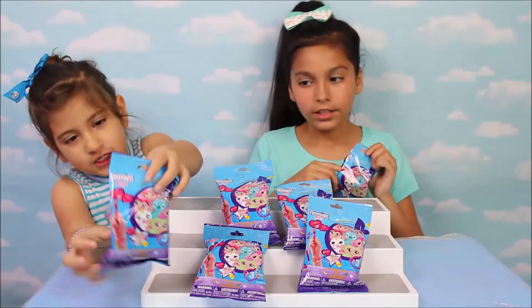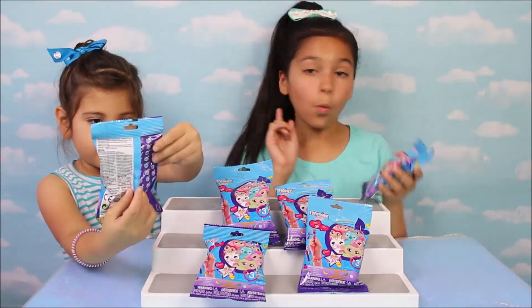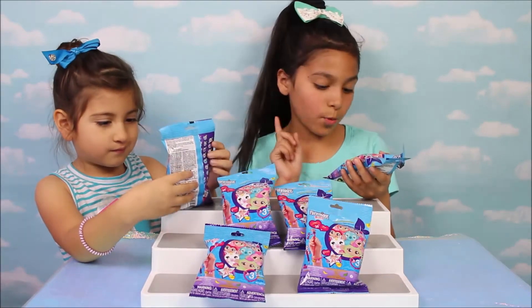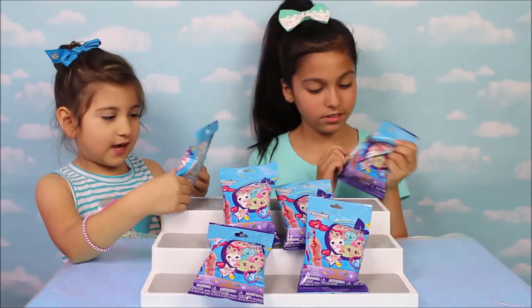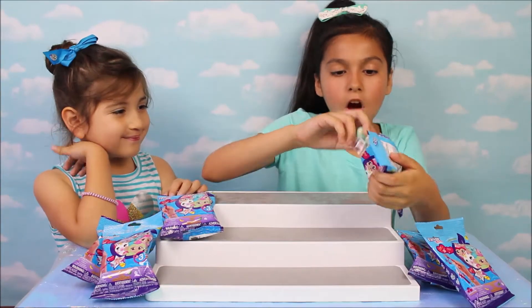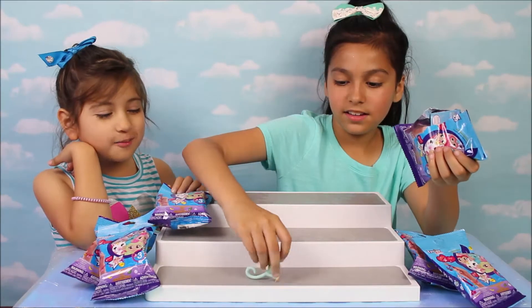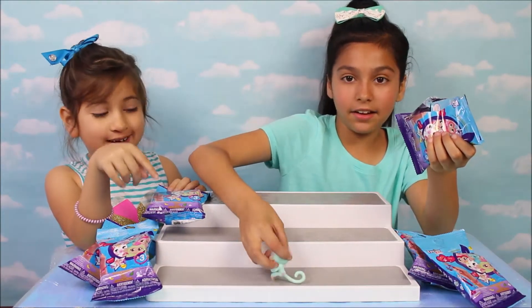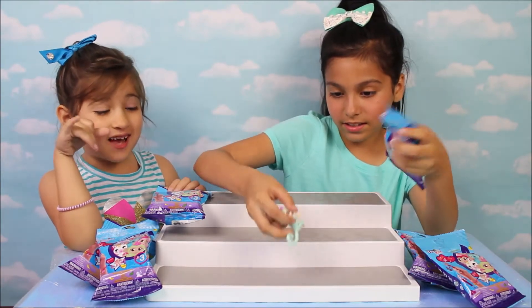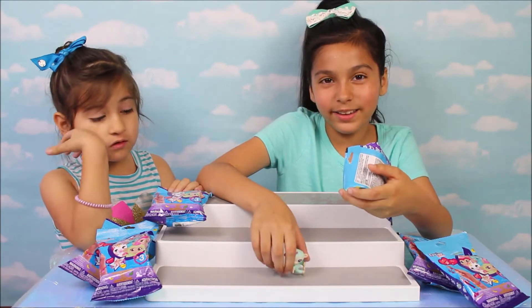Let's show them at the back. So the contents are one figure, one charm, and one bracelet. You can mix them. Okay, let's see what I got. Oh, this monkey is so cute and it's so big — I thought it would be tiny! Oh, it's so cute. Look at his little tail, look at the design, look at his hands. Today's is so cute.